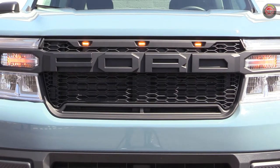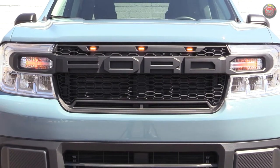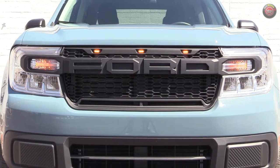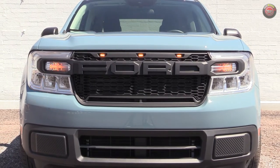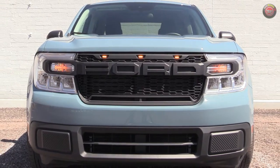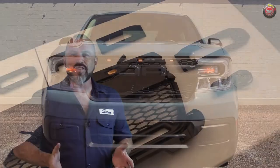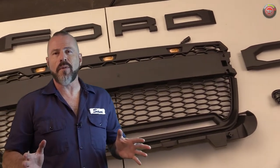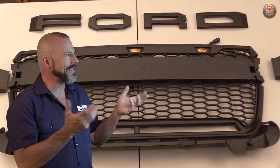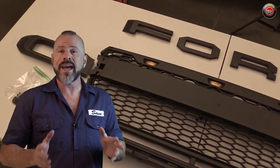They come in a variety of configurations, mostly direct from China — some have letters, some do not, others with wide LED light bars at the bottom, or both. They retail in the low to mid $200 range and can be ordered from online outlets that ship from U.S. warehouses for faster shipping. I ordered mine direct from a Chinese distributor for less than $200, but had to wait about six weeks for delivery. So the price is right and the look is good, but there are a few things you need to know before you tear your truck apart. This is a big job and it doesn't come with any instructions whatsoever, so let's get started with an unbox and install and I'll walk you through it.